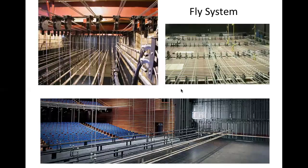Here's some more images of the fly system. If there isn't a grid, which is what you see here, somebody's standing up on the grid and you can see those loft blocks running along with all the cable. Then they've put I-beams up here and hung them from the underside. Harder to get at, because boy, you gotta climb up there somehow, get a genie lift or something. But it is less expensive because you don't need all that steel on the grid.